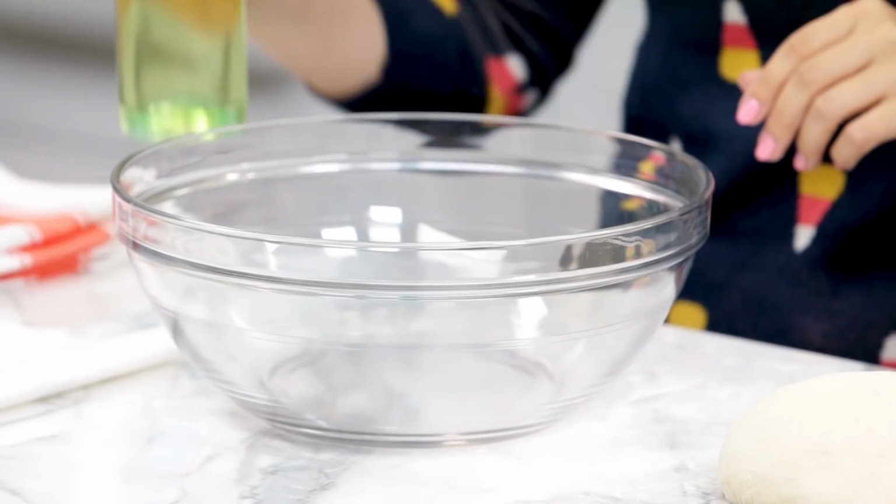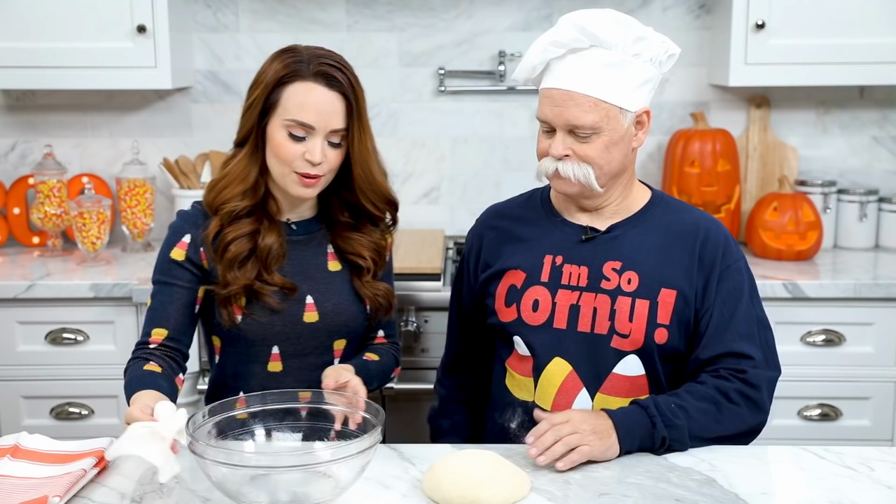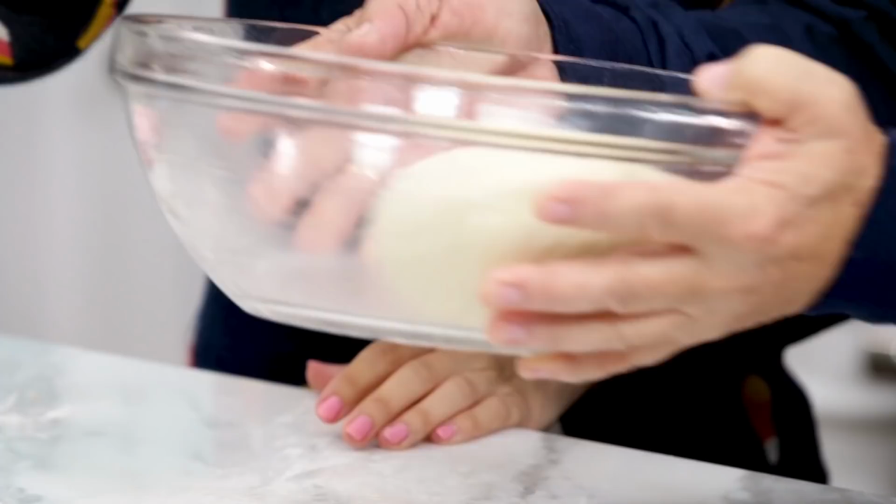The dough is looking good, and now it's time for it to rest. It's gonna take a little nap in this clean, large bowl we have over here. You wanna drizzle in a little bit of oil, and I'm just using a little paper towel to spread the oil around. We don't want the dough to stick. Papa Pizza, lift it in there. And you can see what he's doing. He's giving it a spin around so that while the dough rises, it won't stick anywhere.